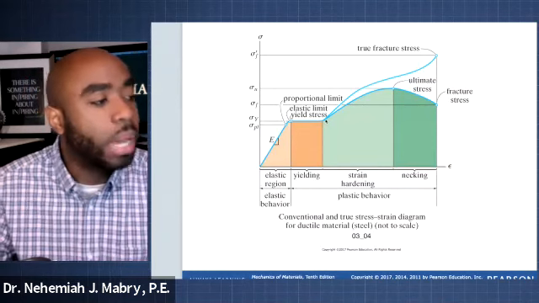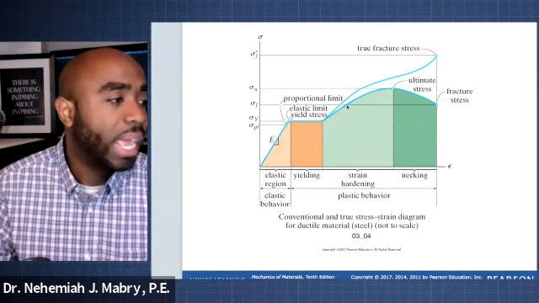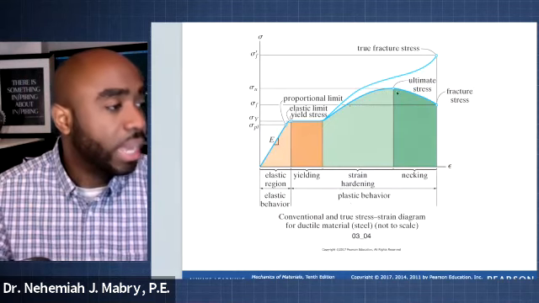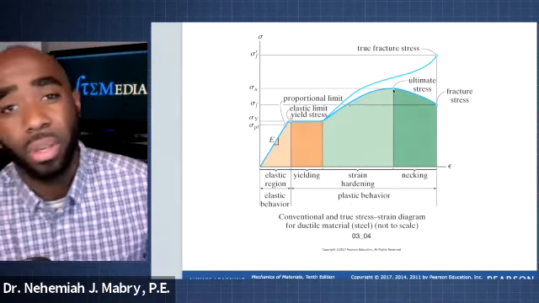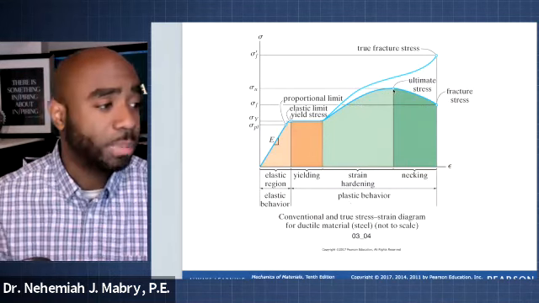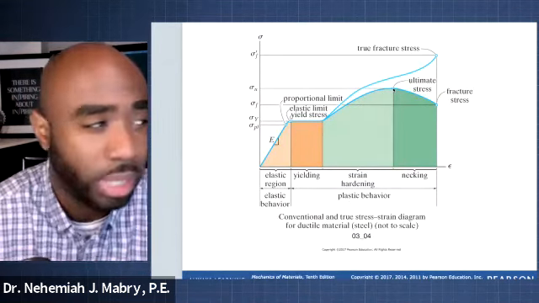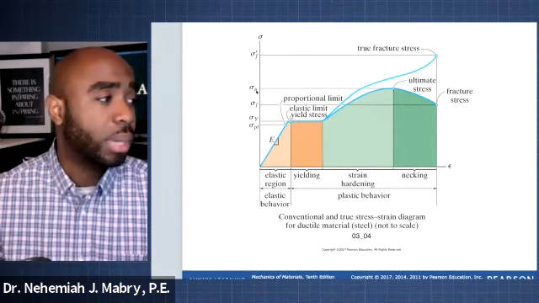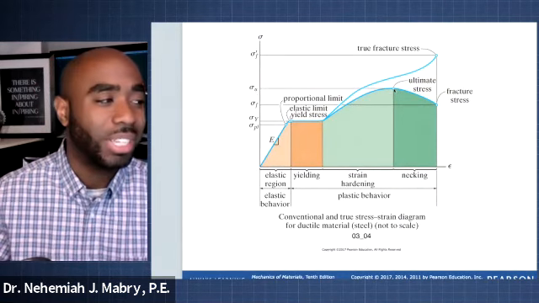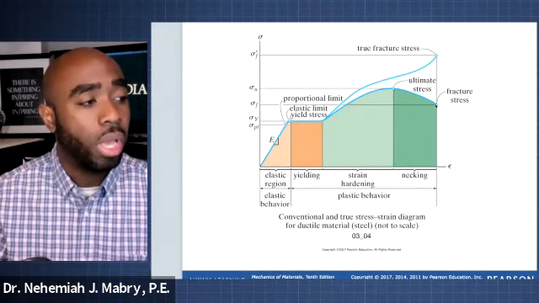And now we experience this phenomenon known as strain hardening. So now additional stress has to be applied in order to continue to get an increase in strain. That's called the strain hardening. And then you reach a point where it can't go any further. There isn't any more strength or any more resistance to the stress that can be experienced by this device. And then this peak point, as you can see, is called the ultimate stress, or sigma sub u. From there, you don't need as much stress to be applied. In fact, it actually decreases as it goes down to what we call the fracture stress.